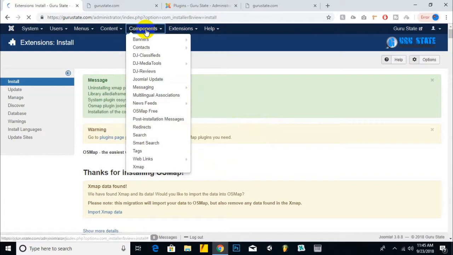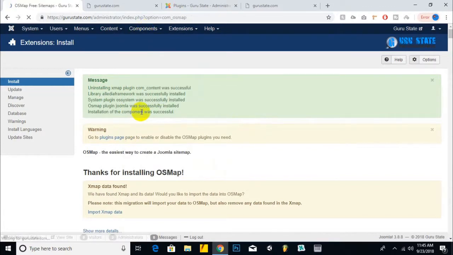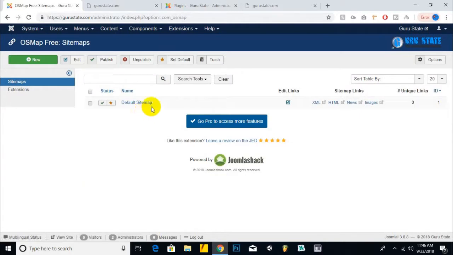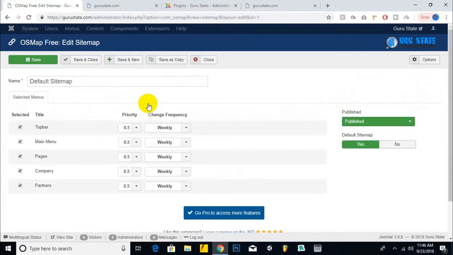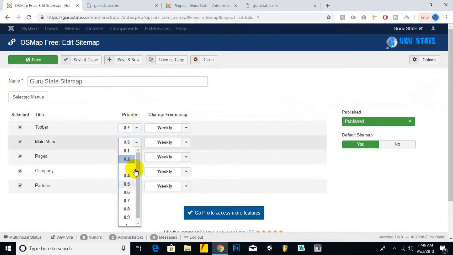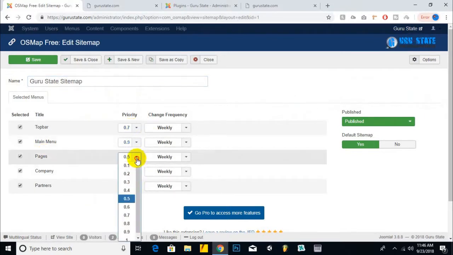Okay, so now OSMap free is here. The default sitemap is already created, and we can change the default sitemap name to gurustate sitemap. We can keep it like this.